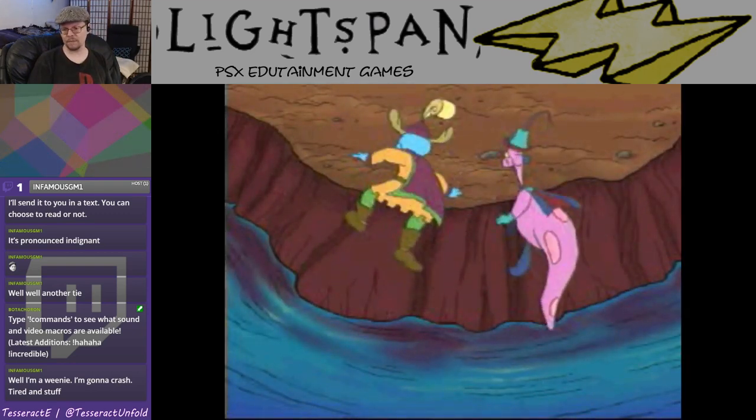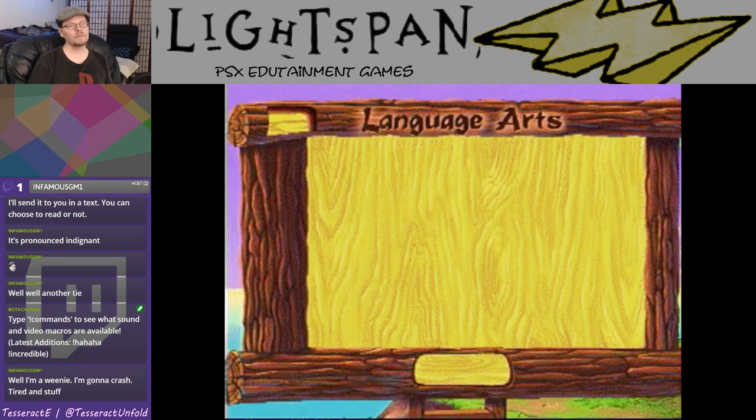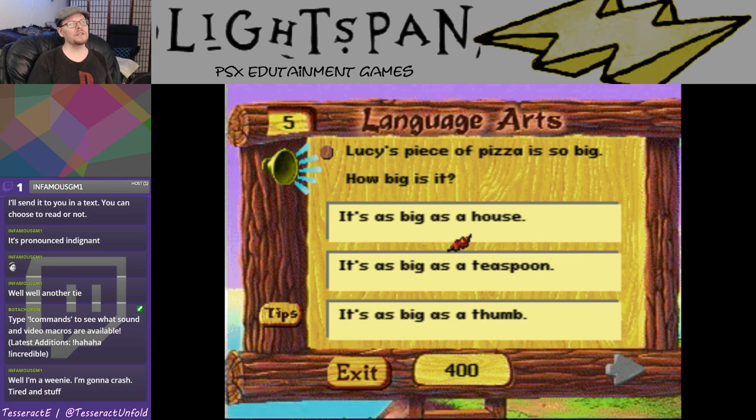Now back to the questions. Choose the simile. Lucy's piece of pizza is so big. How big is it? It's as big as a house. Ooh, pizza sounds good. I haven't had that in a while. That's correct.